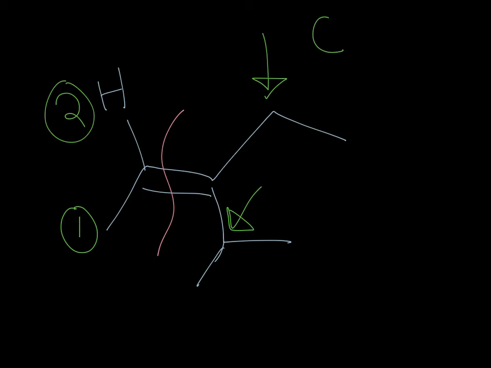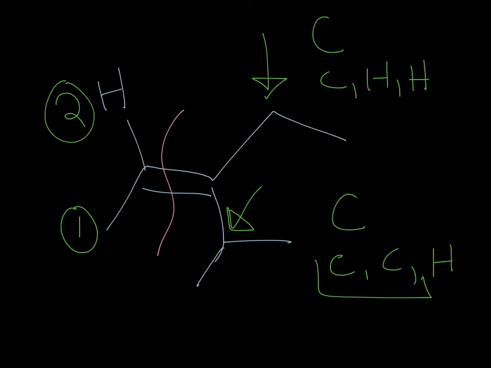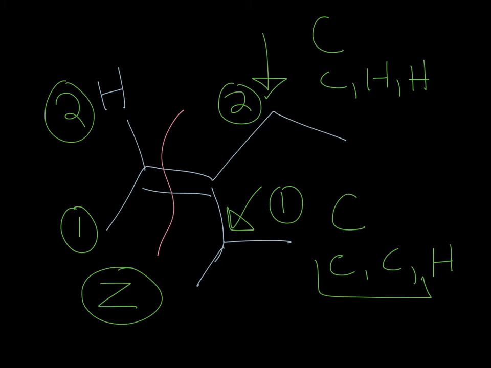Then I have to do a tie break and keep going. Attached to the carbon on the top is another carbon and two H's, so carbon, H, H. On the bottom, I have a carbon, and then attached to that carbon are two carbons and one H. So this wins the tiebreaker, so this is my number 1 group, and this is my number 2 group. So I do it exactly the same as I did with assigning R and S for absolute configurations on sp3 hybridized carbon centers. You see here that my ones are on the same side, so this is what we would call a Z double bond.